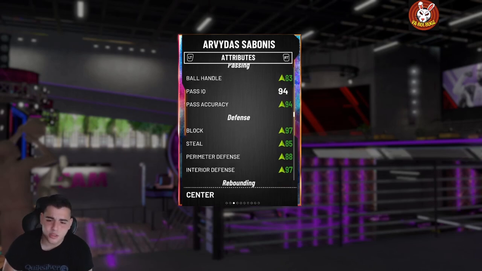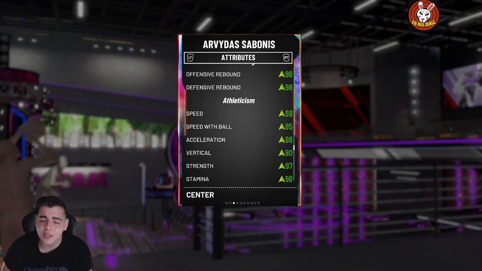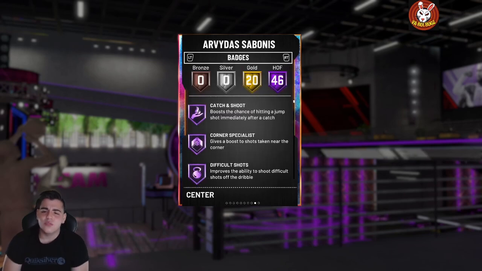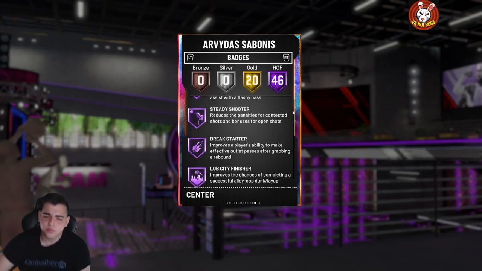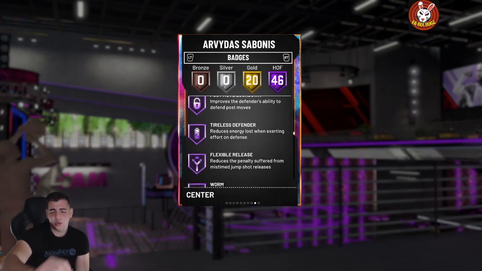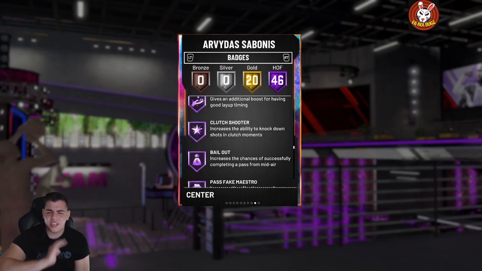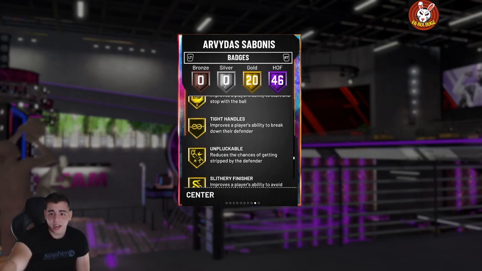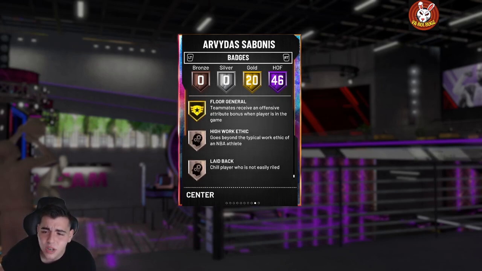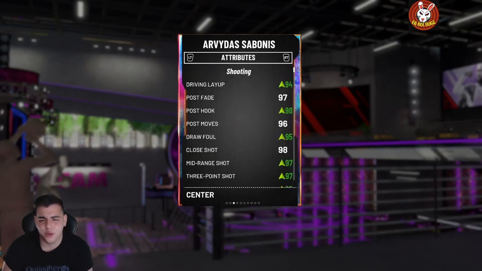So, Sabonis, man. The new Sabonis is a beast. He has an 88 speed now with the 85 speed with ball. This card becomes a beast. He now has 46 Hall of Fame badges. I think they got rid of the steady shooter. Hopefully, they got rid of the steady shooter. That's all I'm praying for because steady shooter is the worst badge in the game. And it looks like they did, guys. No more steady shooter. This card is an absolute god. So 46 Hall of Fame badges. Hype to use them. 7'3" god.